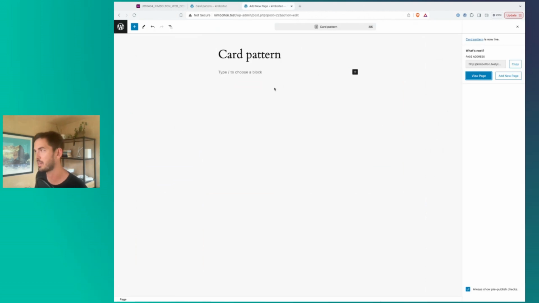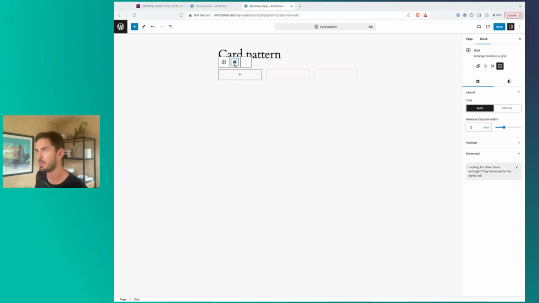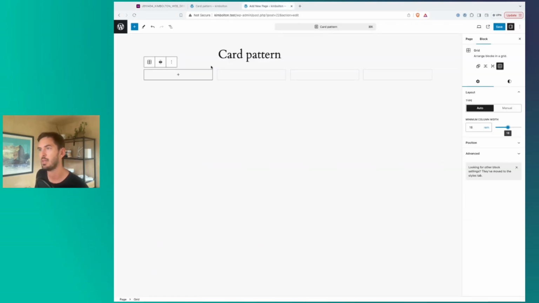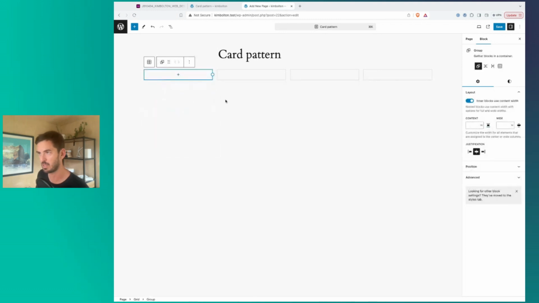So the first thing I want to do, I think, I'm going to create a grid. I'm going to make it wide, and I know that I want that to be approximately this wide. This will just help me refer to this in terms of the general aspect ratios and things like that. Okay, so first things first, I'm just going to create a group. I just think that's the right thing to do. And now I have some decisions to make.